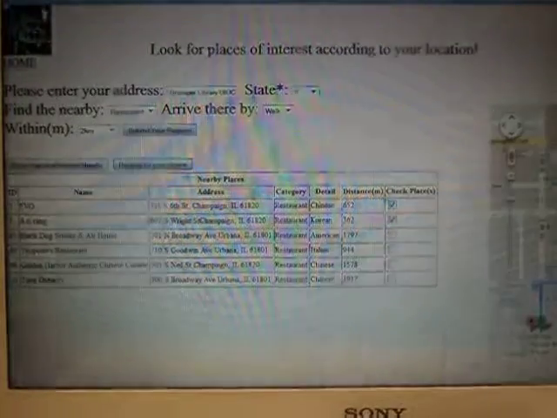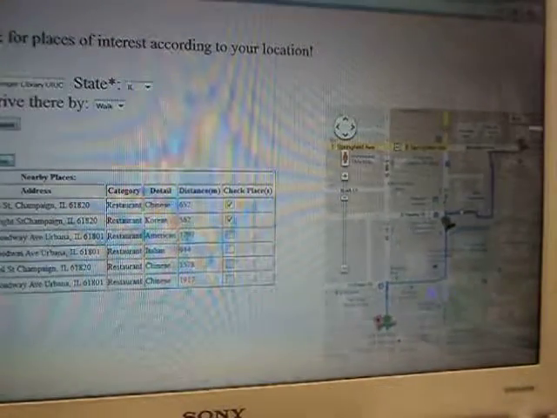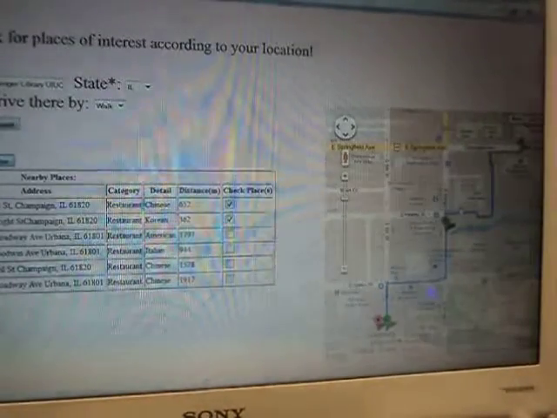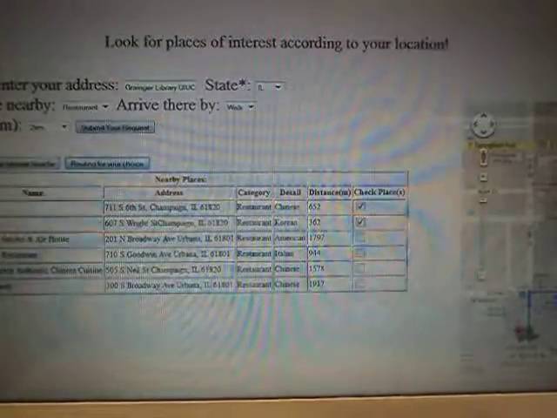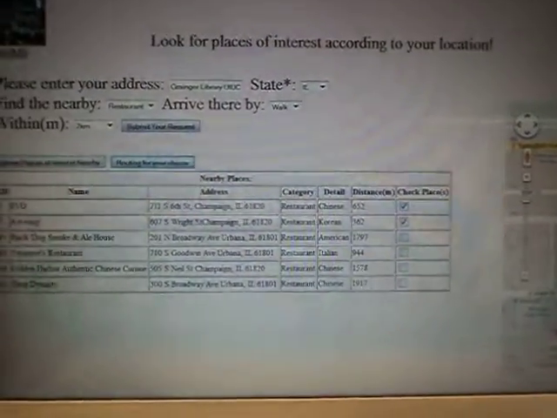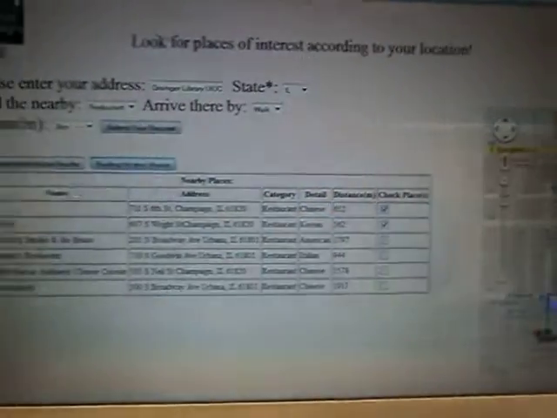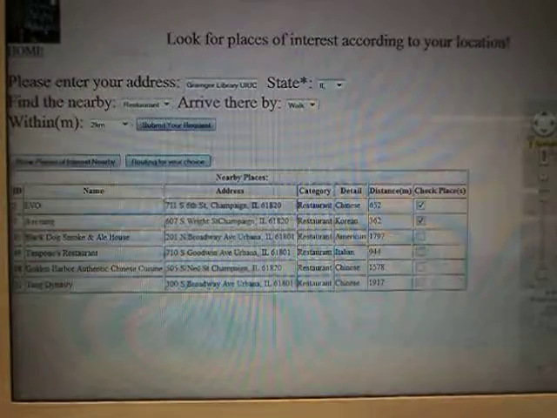Then you can see the route here in the Google Map. And this routing algorithm is completed by our own code. We get the distance using Google API and use a shortest distance algorithm to get the shortest route.